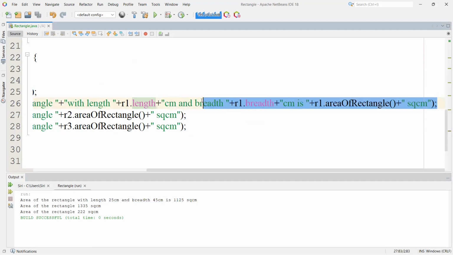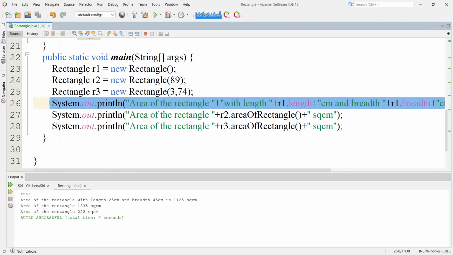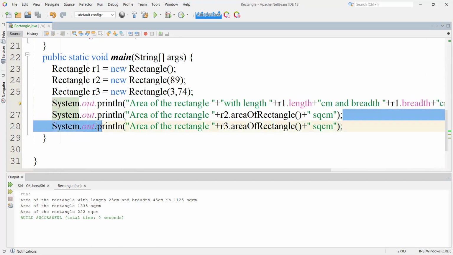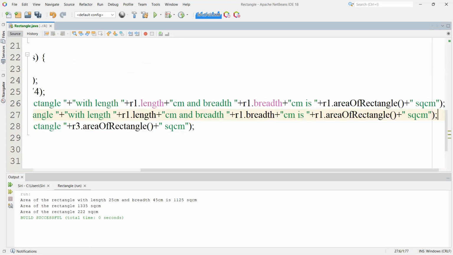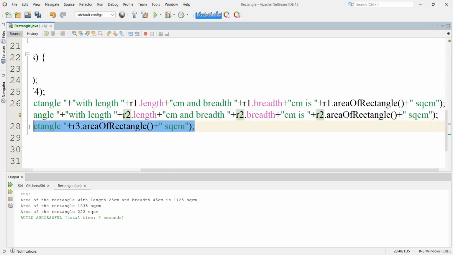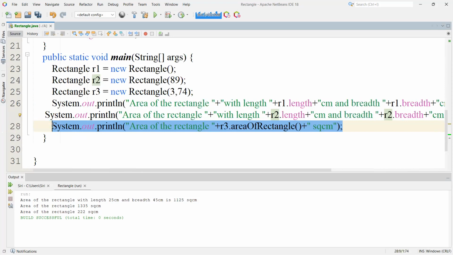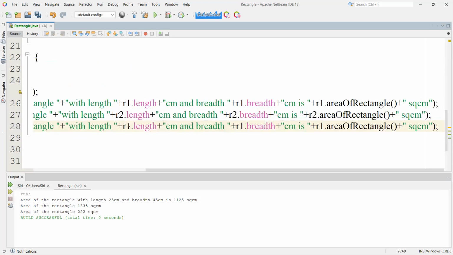Correct? Now let's check for every other object, but with R2, R2, R2, and this one with R3, R3, and R2.